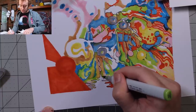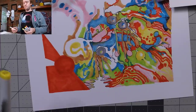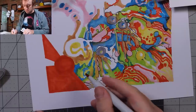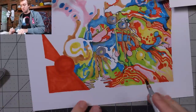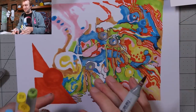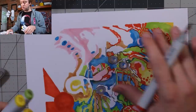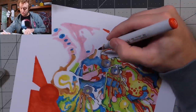It's gotten a little muddy and mushy in there, but what are you gonna do? That's what you do if you get a little bogged down. I was getting a little overwhelmed right there. Just go on to another part of the drawing and come back later once you've caught your breath.